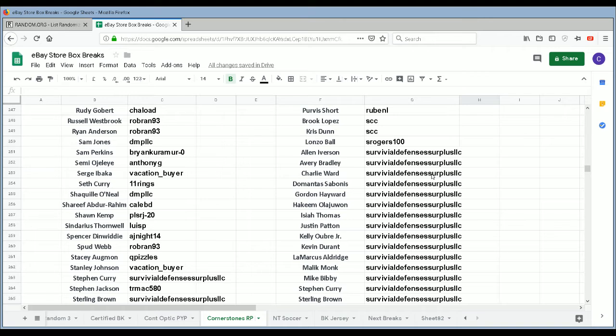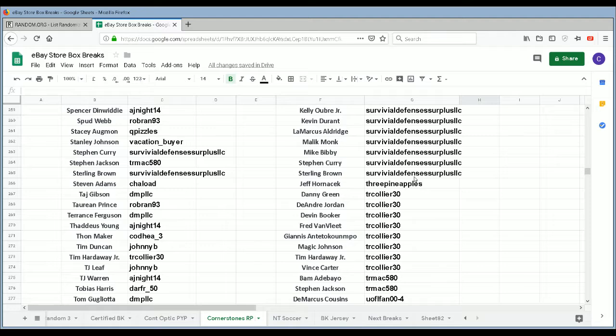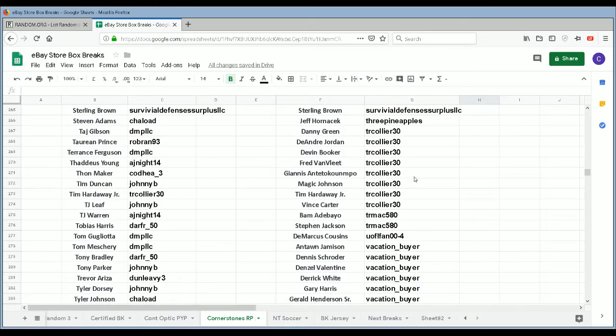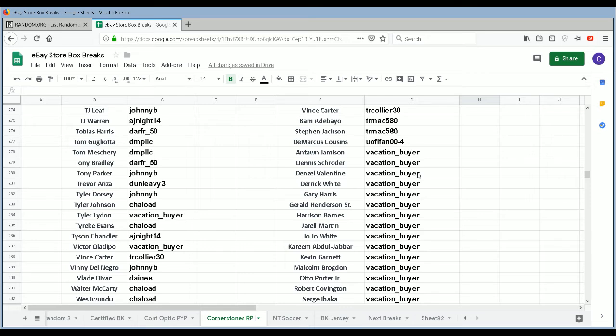SCC has Brook Lopez and Chris Dunn. S. Rogers 100 has Lonzo Ball. Survival Defenses Surplus LLC has Allen Iverson, Avery Bradley, Charlie Ward, Domantas Sabonis, Gordon Hayward, Hakeem Olajuwon, Isaiah Thomas, Justin Patton, Kelly Oubre Jr., Kevin Durant, LaMarcus Aldridge, Malik Monk, Mike Bibby, Steph Curry, and Sterling Brown. Three Pineapples has Jeff Hornacek. T.R. Collier 30 has Danny Green, DeAndre Jordan, Devin Booker, Fred VanVleet, Giannis, Magic Johnson, Tim Hardaway Jr., and Vince Carter. TR Mac 580 has Bam Adebayo and Stephen Jackson.